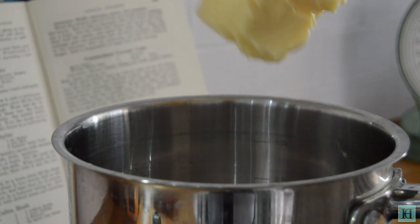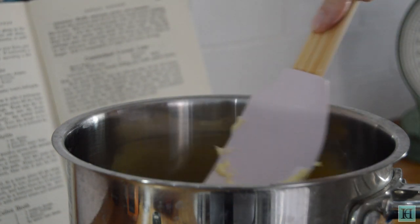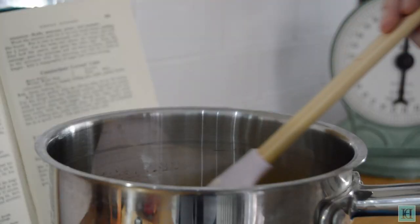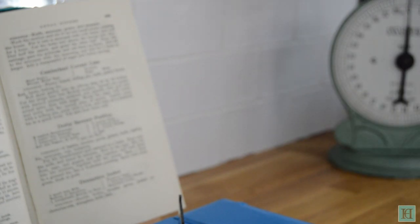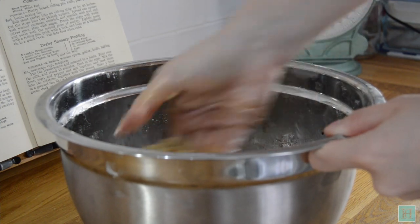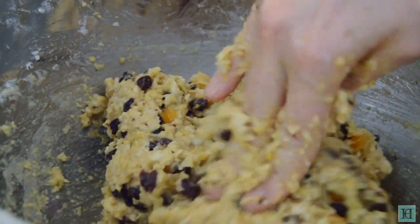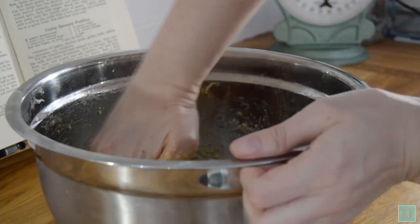Now melt your quarter of a pound of butter over a low heat. Do this slowly, stirring gently to keep the butter from oiling — you want it to stay nice and creamy. A bit at a time, mix the butter into the dough. Once it's all in, you'll have a very sticky dough indeed. Then knead it on a worktop generously dusted with flour for 15 minutes until it forms a nice solid ball. You'll need lots of flour on hand as this dough drinks it up very quickly.